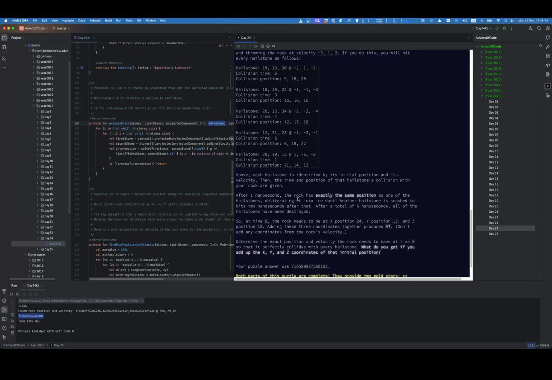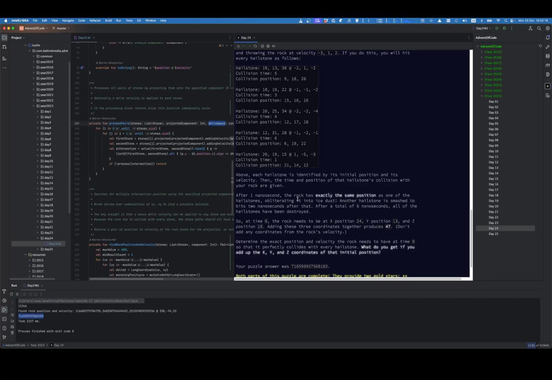If the rock is stationary and all hailstones collide with the rock at some point in time, that would mean that the pairs of hailstones, with modified velocities of course, have intersecting paths. So if we just process all pairs of hailstones as we did in part one, there should be an intersection of those paths with a certain velocity increment, of course. So the task is to find this velocity increment.